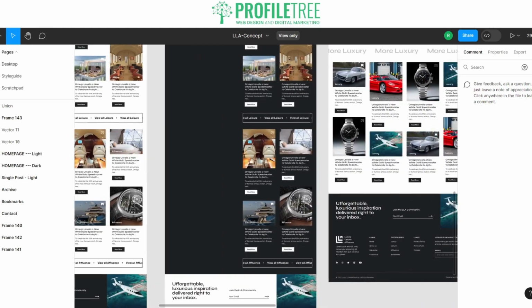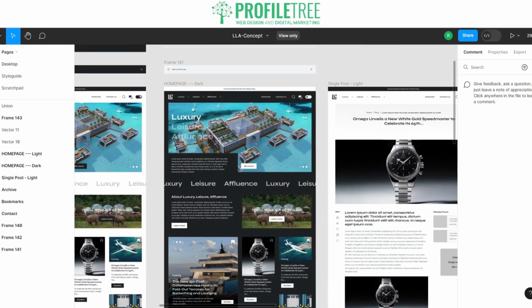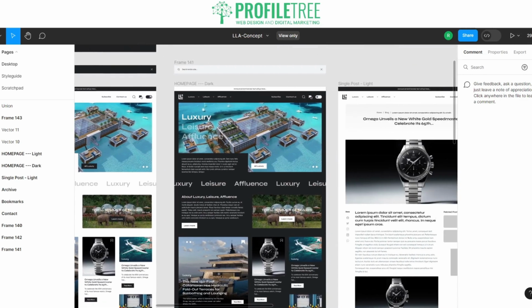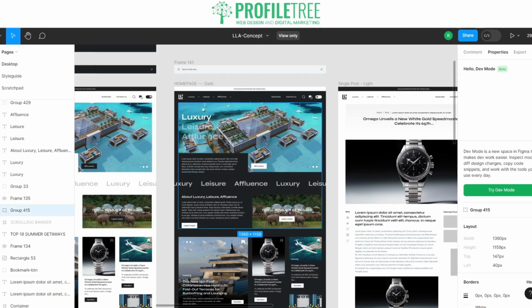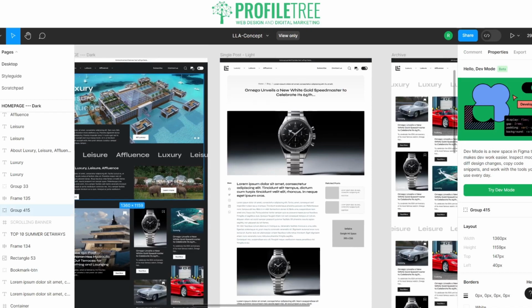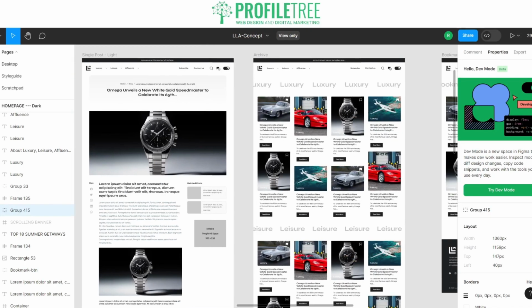You can see here as well, this would be the light mode and then the dark mode, maybe a functionality that we want to have. And we could have an area for our single post, so this is what our articles would look like. And then if we had some archives as well, such as our blogs, it's more important to have blogs on a website. So there are a lot of things to consider, a lot of factors, and that's why it's crucial to have this stage of having a sitemap or a wireframe.